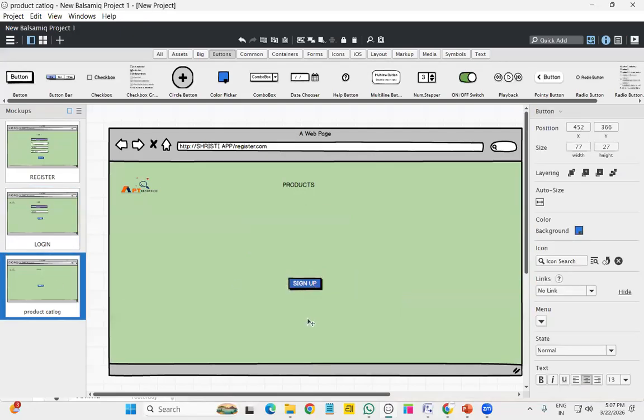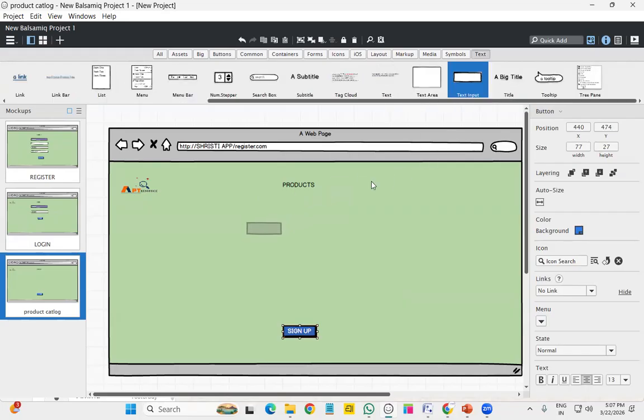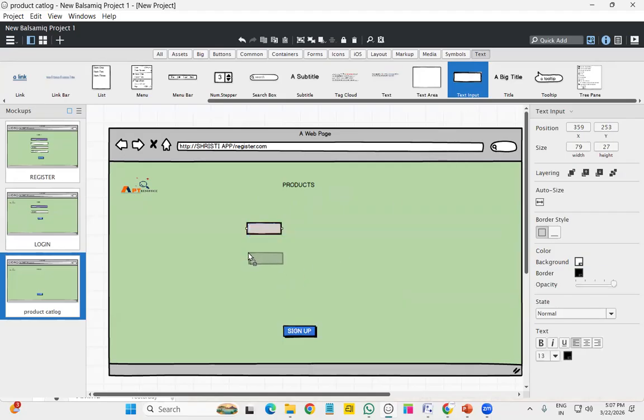And here I will display a few products, like shirt, and the other one is pant. Yeah, Pooja, sign up will be replaced. I have done it. So now it is products, whatever products I want to display, I will display. I will mention the shirts. This will be considered as shirts, and this will be pants.